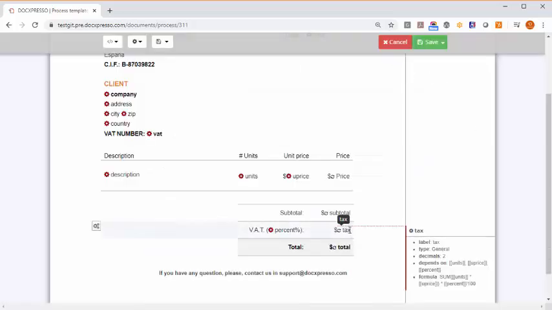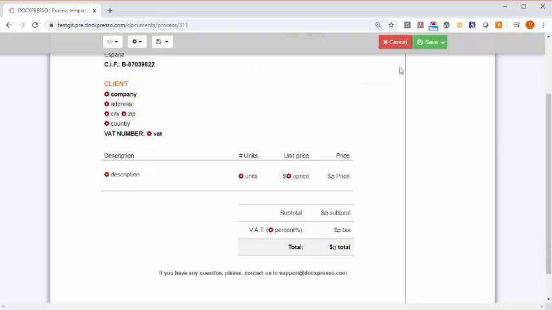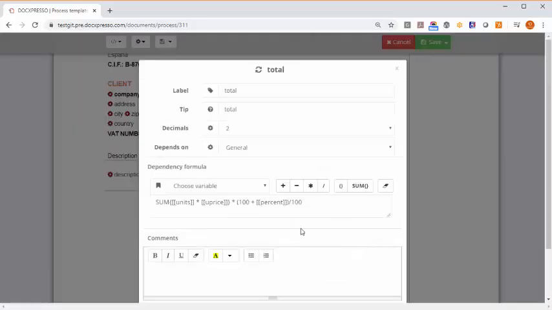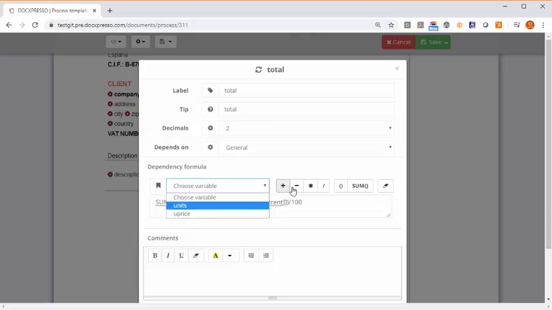In the case of VAT, what we have to do is compute that sum and multiply it by the percentage. In this case, the percentage is introduced like this, variable percent, and has to be divided by 100. And the final computation is just basically add the subtotal and the tax. Okay, so we have this formula here. Like you can see here, we have certain helpers like the variables that we can use, some mathematical symbols that are common in all formulas. But that's just something that will help us to write these formulas down.